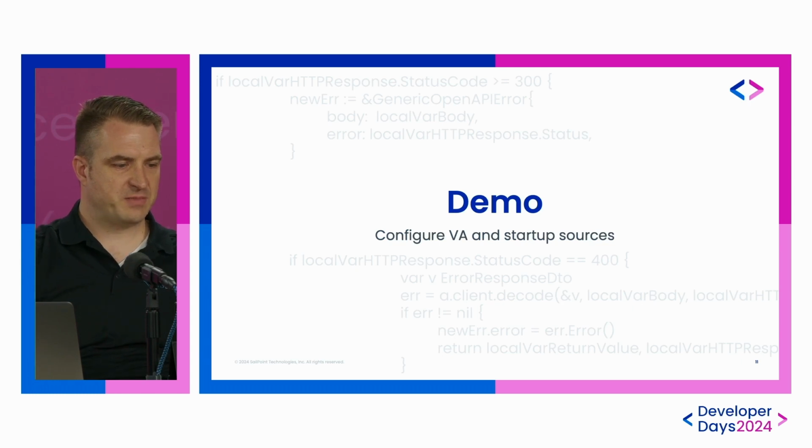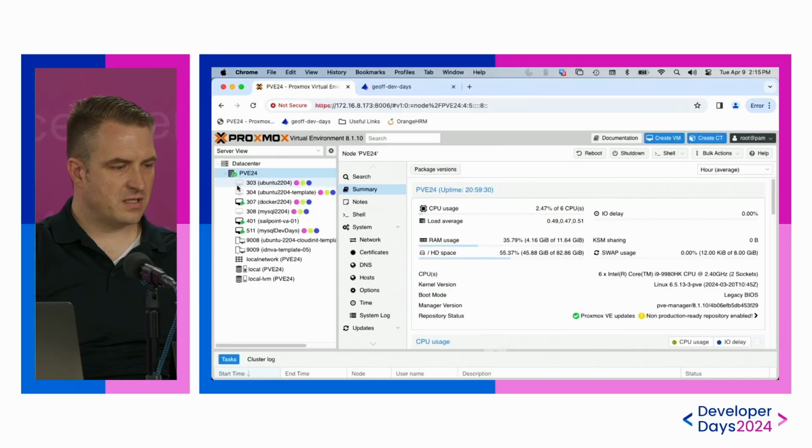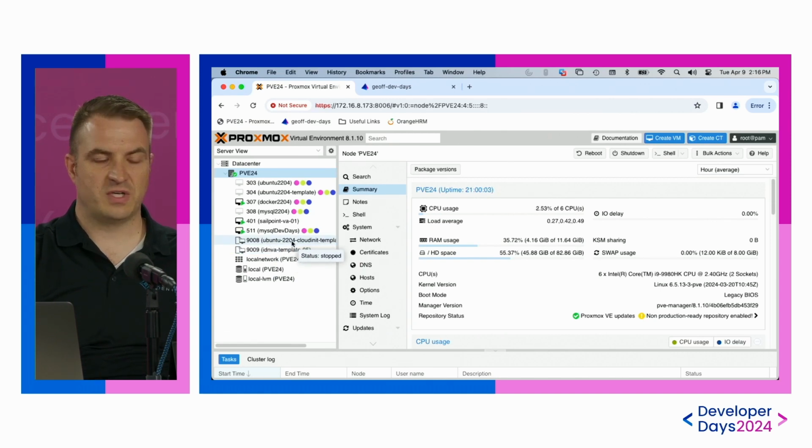If you guys can see my screen here, I've got the Proxmox UI set up. This is going to be your data center, and I've got one server connected to this right now. Under this I have several virtual machines already configured. I have two templates that I've configured, one for the IdentityNow VA and one for an Ubuntu 22.04 cloud-init image. And these can be used to quickly spin up additional machines as needed.